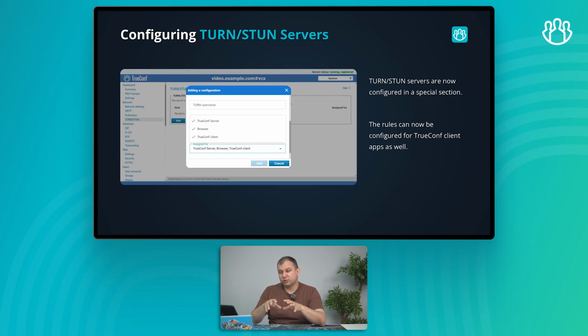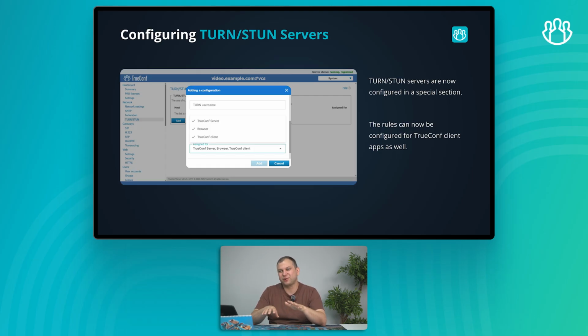So it is possible to use your own TURN server infrastructure to make sure that the endpoints and your users will use your internal or corporate TURN servers for communication. This is something not used by TrueConf applications, because we do hole punching and NAT traversal by the core nature of our protocol for almost 15 years.